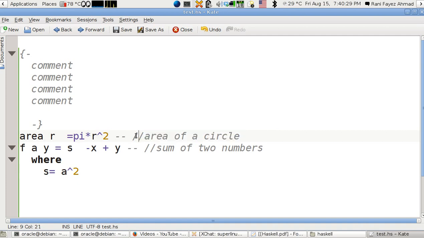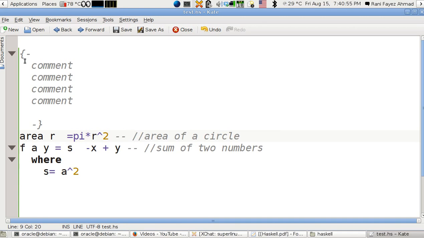Now, for you as a C programmer or Java programmer, whatever, I'll just put those slashes, backslash, forward slashes, just for convenience. They are not part of Haskell, and they will also be ignored by the Haskell interpreter.